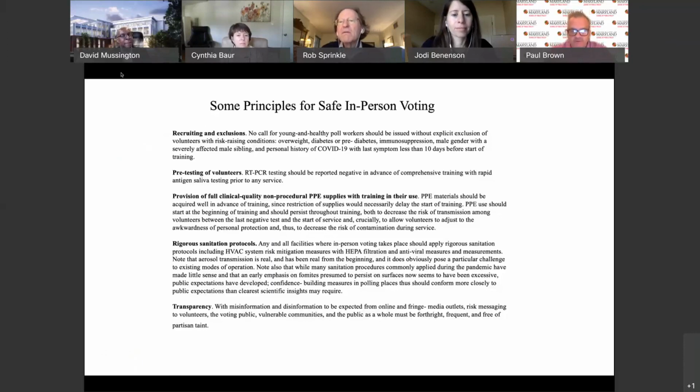There you go. Perfect. So these are some principles that we think should be kept in mind. We also think it's a good crib sheet, because each paragraph invites a detailed conversation about what you're doing. Everyone is going to have to make decisions about PPE, as Cynthia mentioned. Pre-testing is an issue that, in the public domain, everybody knows about, even if they don't know that testing isn't always 100%. I think the notion of exclusions for people who are at risk in some way is also a conversation starter.